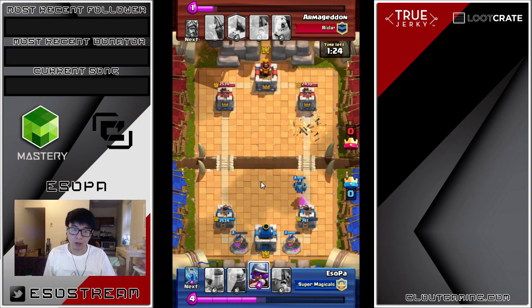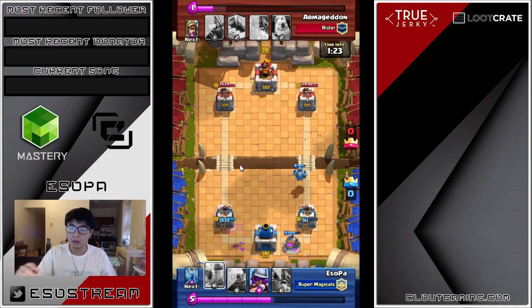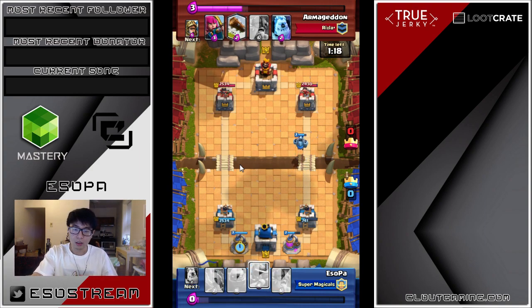We have a Mega Minion coming to his tower. We know that he's out of elixir. So even if he responds to this Mega Minion, our pump probably goes uncontested. We get another pump, and then we hit triple elixir overtime, and then the game is done, because he won't have nearly enough for what he's done in the early game in order to punish us here.